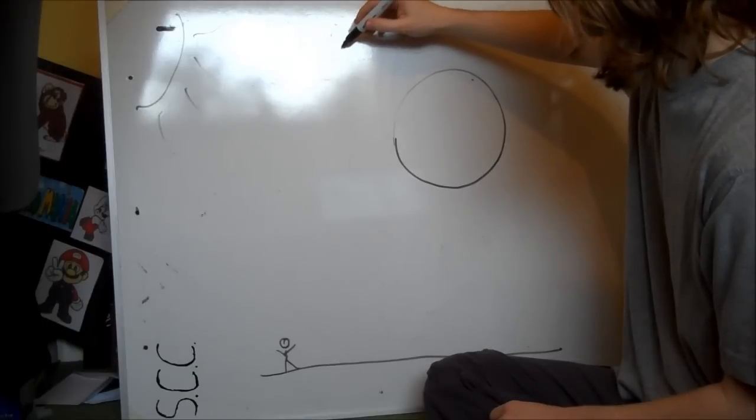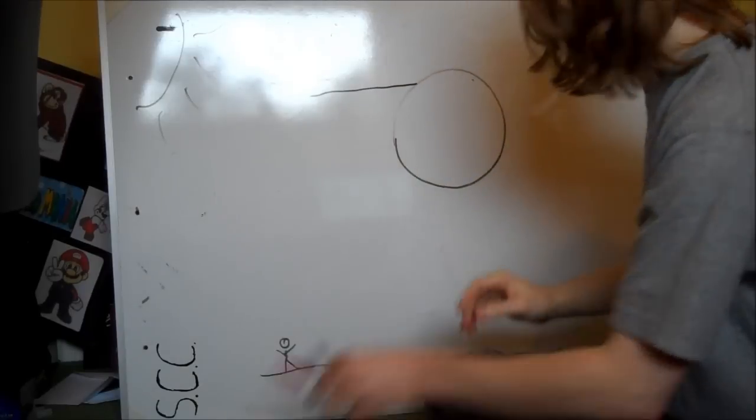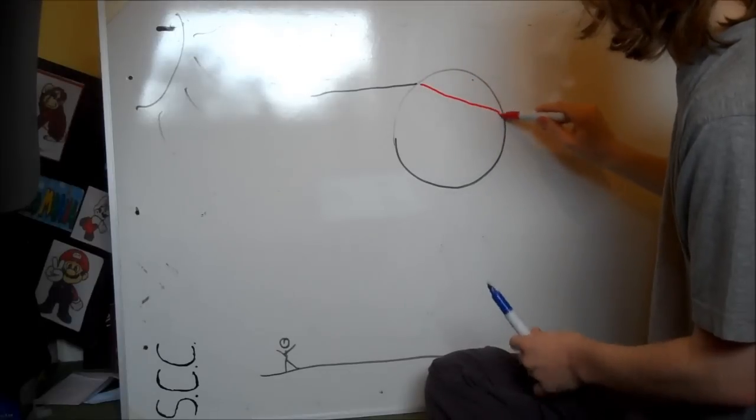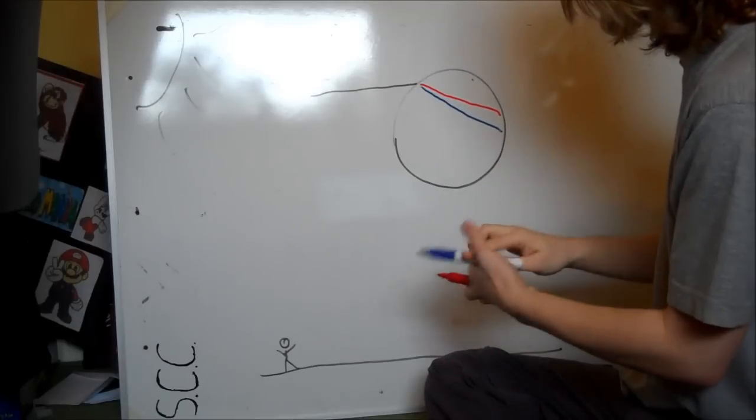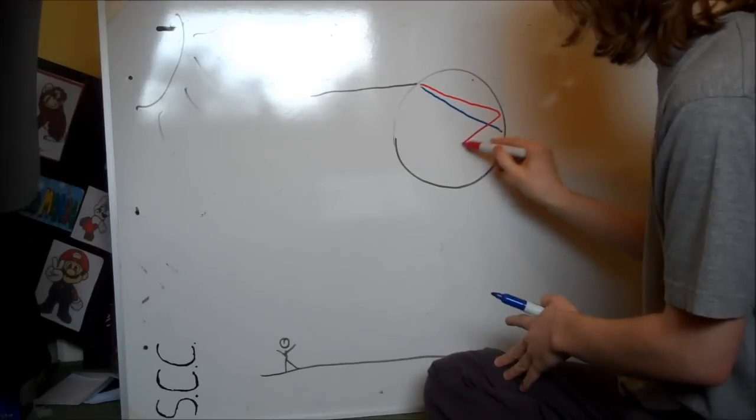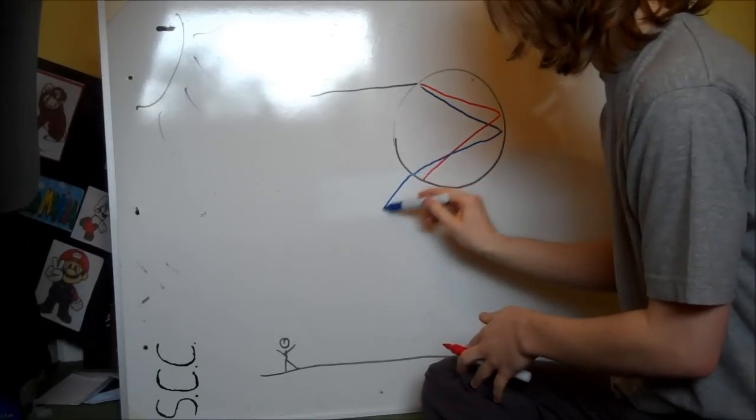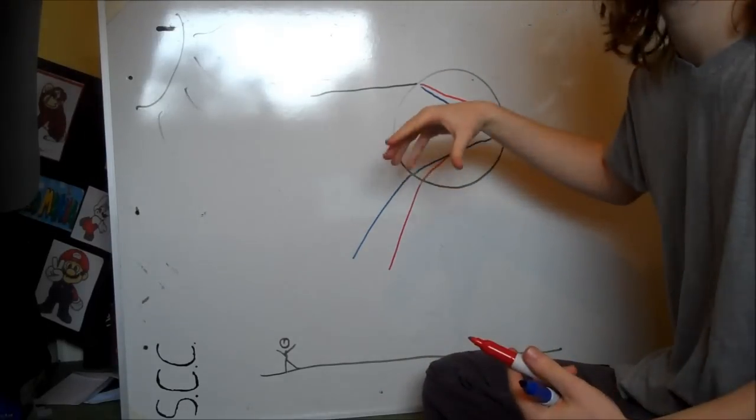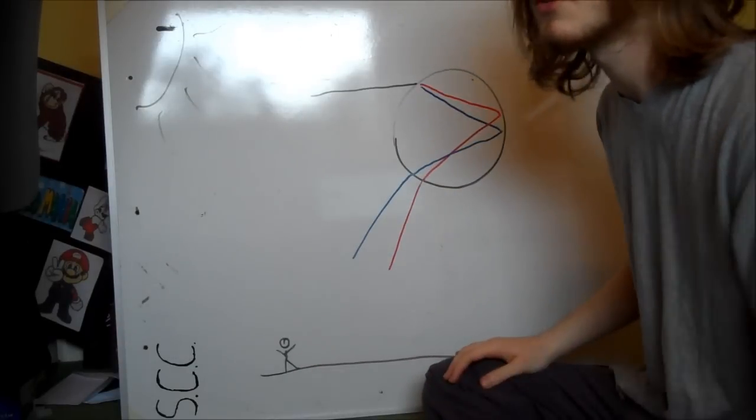And the light beam will come in, like here. It will break up into its constituent colours, because it's a dispersive medium. And it will bounce off the back wall and come out of the water droplet, broken up into its different colours, just like the prism that we see on the front of Dark Side of the Moon.